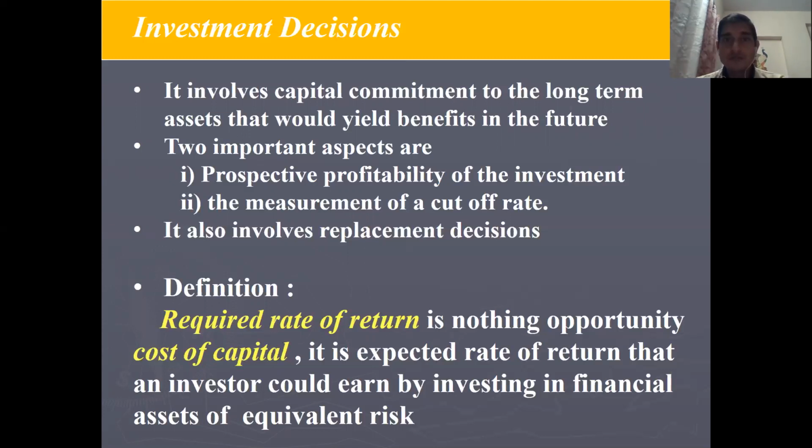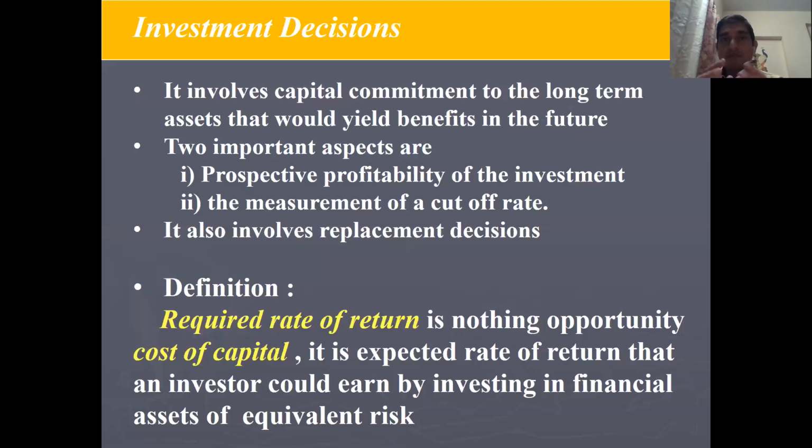In all the methods used for evaluating investment decisions, there is one term called the cutoff rate, which is also related to the required rate of return, and it is nothing but the opportunity cost of the capital. So what does it mean? Suppose we have an X amount of capital, and I put it as a fixed deposit in some financial institution. I get a return on that fixed deposit at an X rate. Say generally we assume that it's 8%.